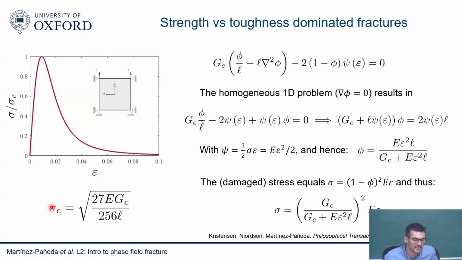What is sigma c in steel is a topic of high debate, because in brittle materials it's very simple to know what the strength is. In ductile materials you will ask, is this the ultimate tensile strength? Is this the local fracture stress that you will get because of triaxiality and different stress states? I'll discuss that a bit later on. But in principle, let's say you know the strength of your material. Since you know Gc, Young's modulus, and strength, you solve for your L. That's the idea. Thanks.